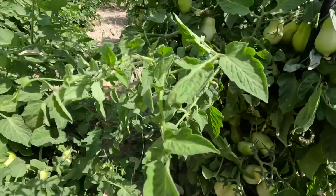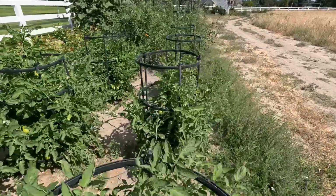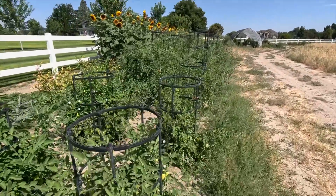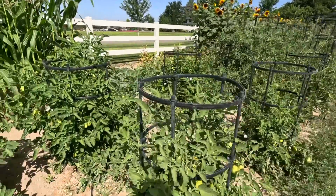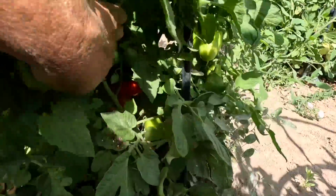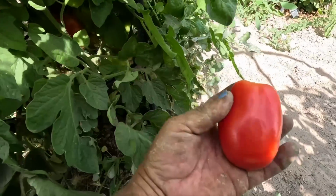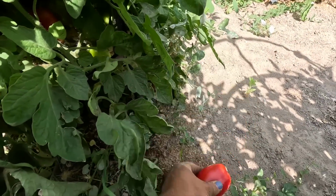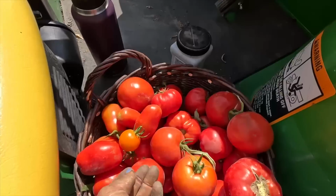We haven't worried too much about the weeds just as a whole. And I think for me, tomatoes just perform the best and produce the most when I just leave them alone. Give them space to grow and let them go for it. Oh, what's in here? Have we got a Roma ready? Oh ho ho, look at that. Yeah, I'm seeing a lot of Romas ready actually on the interior of the plant, so I'm just going to have to come back out later with more baskets. Let's get these in the shade.